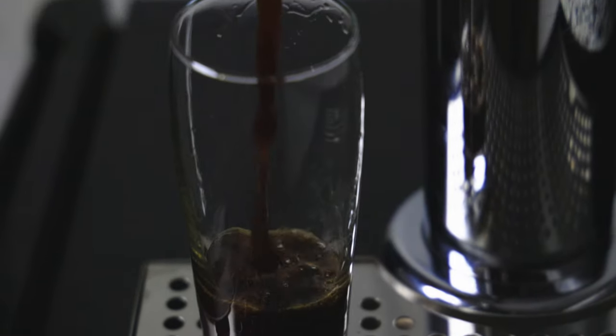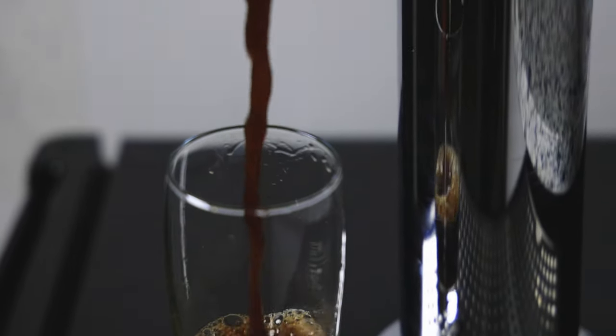Another point with infected beers: it's not dangerous to drink an infected beer. The pellicle and all that stuff, if you see that and you're worried about your beer, give it a taste. If it tastes okay, you can drink that beer. Even if it tastes bad, you can technically still drink that beer. You're just not going to want to. So if you're worried that your beer is infected but it's tasting okay, you can still drink it.